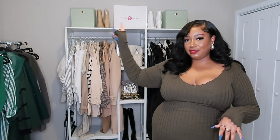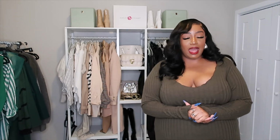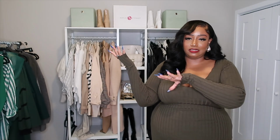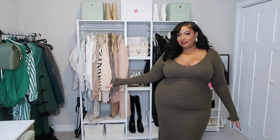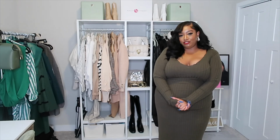And as you can see at the very top of the wardrobe, I have two green bins that match the hangers that I got from At Home. I also got those bins from At Home. I think they were like $5 each. They just hold some extra clutches and purses in there that I didn't want to put on display. They're not really anything special. I just use them when I want to use them. I have two pairs of shoes up there, and then my Ashley Stewart PR box that they sent me last year. That is the entire wardrobe from top to bottom. That's everything that I have stored over there.